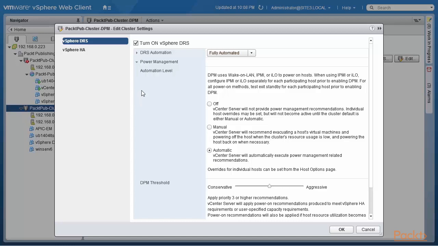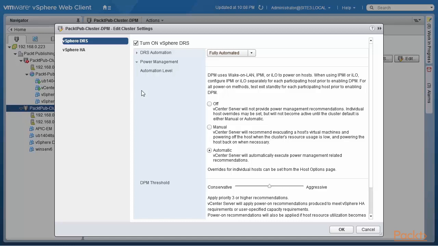So instead of using, for example, 7 ESXi hosts in a cluster, if the resource requirements are such that only 4 or 5 are required, using distributed power management in conjunction with DRS allows you to actually do that.